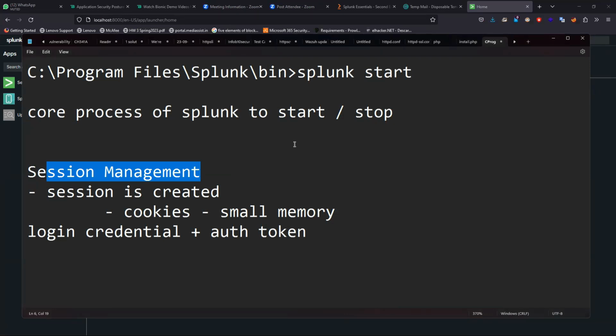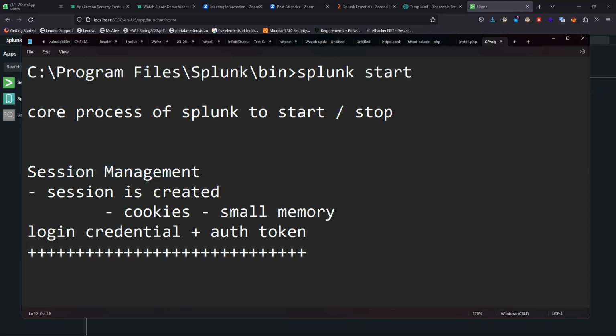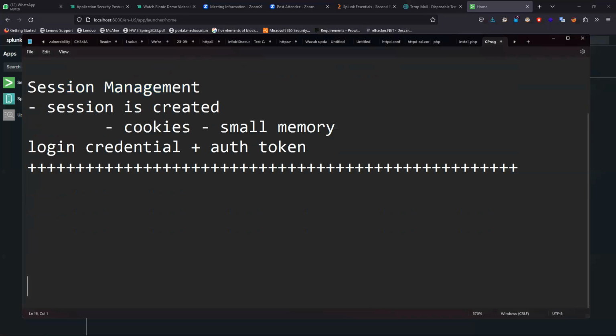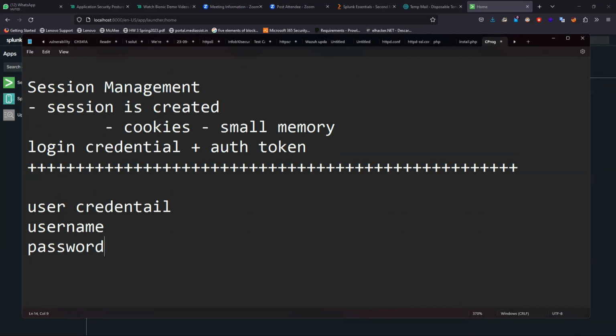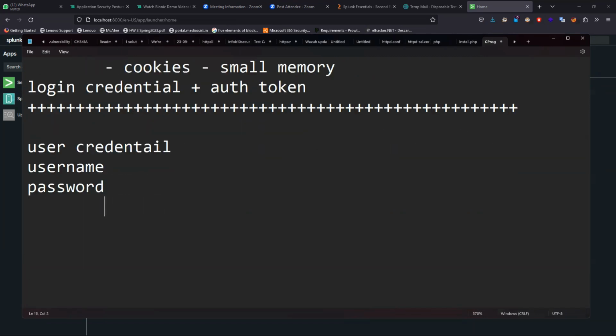So let's suppose you are accessing any website where we have some login credential related content, or we can take a reference example, if you are doing anything related to online banking. In online banking we have to provide the user credentials. These user credentials can be your username and password, or it can be email ID and the password. When you are putting this information, it will be stored in cookies. That is called the small memory. It is stored on your browser side.